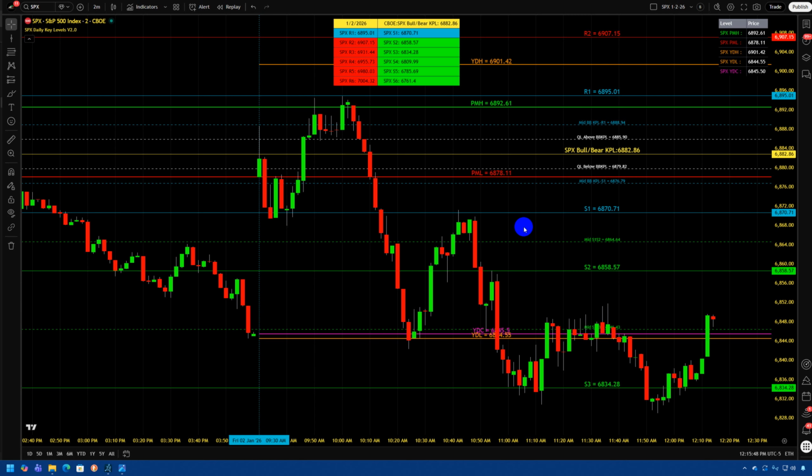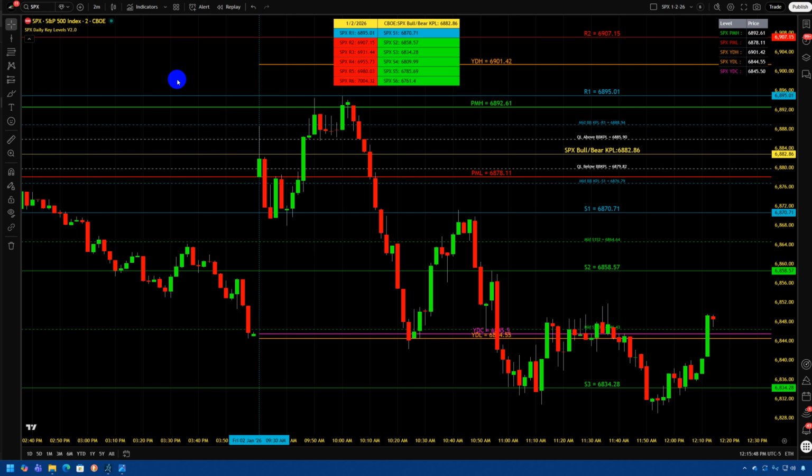Okay, so the way that this indicator works is it works on the TradingView platform only, and it works on two different SPX symbols. The first symbol that it works on is the symbol that you see it on now, which is the CBOE SPX index. So on TradingView, you would go to symbol search and type in SPX, and then you would look for the SPX symbol under the CBOE exchange. This is the official CBOE SPX index that everyone follows, and this is the symbol that you would put the indicator on if you're going to be trading SPX index options.